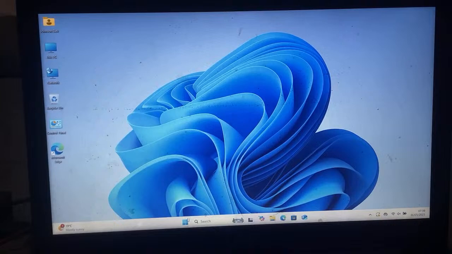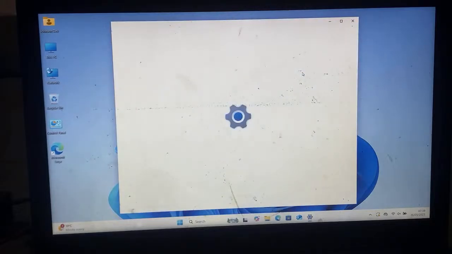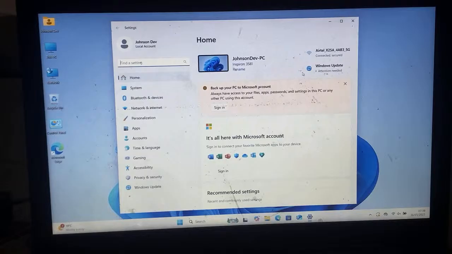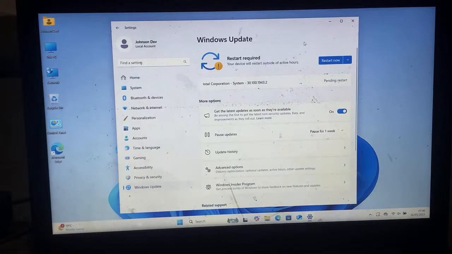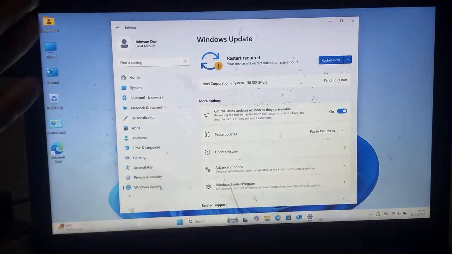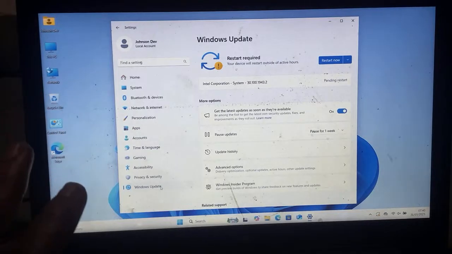I'm going to show you the first thing that we're going to do here. You're going to go to this Windows key, then make sure that when you hit settings, you check this area, and you have to make sure that you're connected to the internet. Right now, I have my updates that I downloaded. I connected the computer to the internet, then downloaded all the applications that need to be updated on this PC.